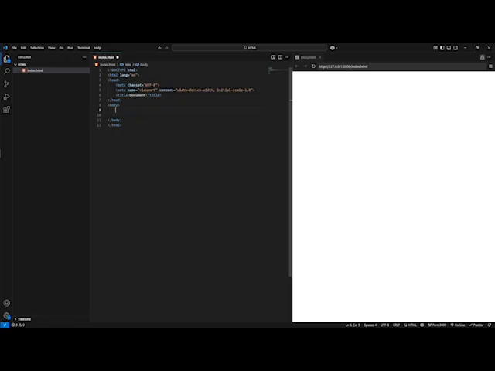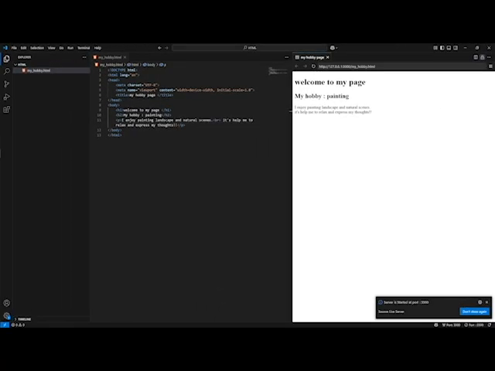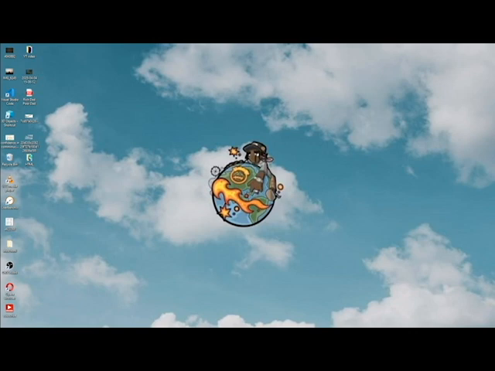Use a br tag inside the paragraph to break a line. Here's an example you can follow. Save this file, open it in your browser, and admire your very first web page.